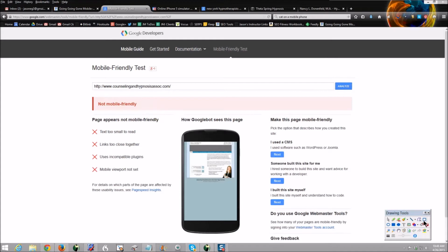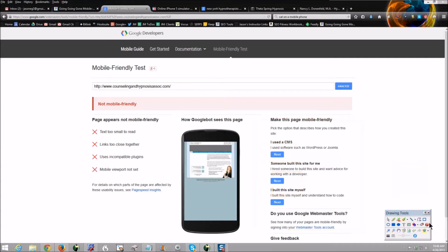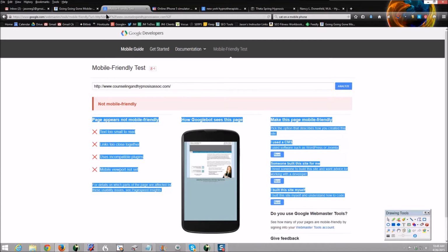So over here, it lists things to do, and it has some nice little step-by-step diagrams as to what you should do. I'm trying to get that to be not yellow. Why does everything always have to be so difficult on these videos? Anyhow, we'll leave it at yellow. All right, so mobile-friendly test, step one: put your website in here and see, are you mobile-friendly, yes or no? And if you're not, you get some tips from Google as to what to do to improve your performance.